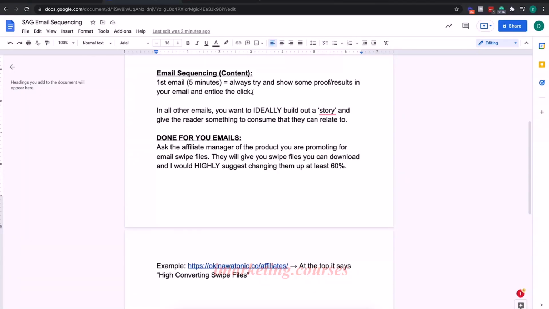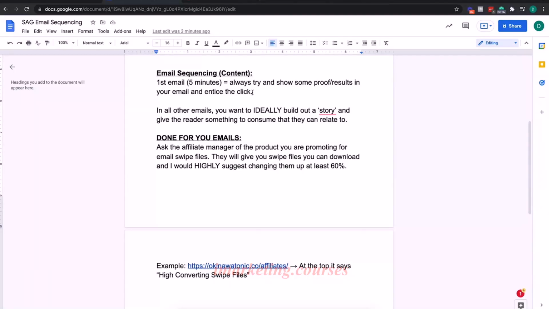So here's the thing about email you need to keep in mind: there's no regulation when it comes to email. What I mean by this is, well, there is regulation. I don't want to say there isn't, for legality purposes. There is regulation. However, you're not monitored by Facebook. You're not monitored by a third-party company watching your emails.